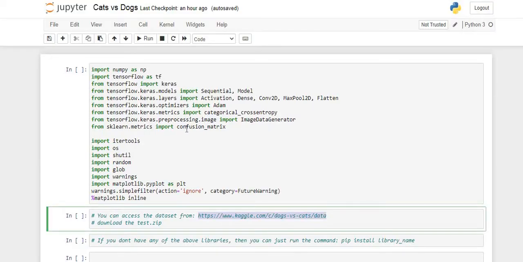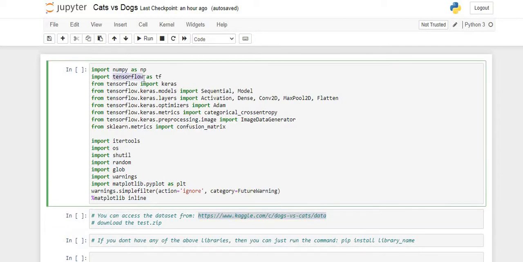Now we come to the coding and model training part. First we use TensorFlow, version greater than 2.0, and Keras, and import the Sequential model and an activation function. What is an activation function? It is a very important concept.